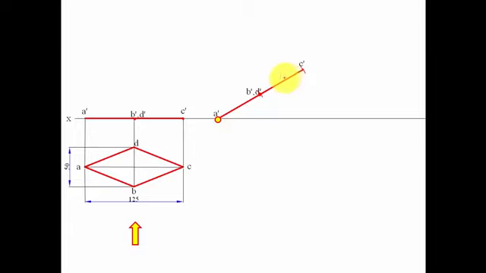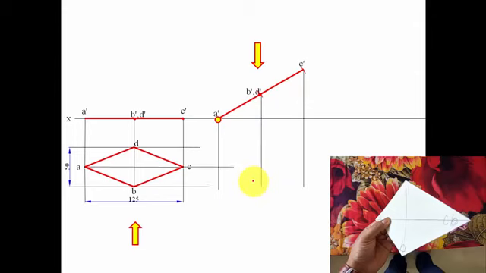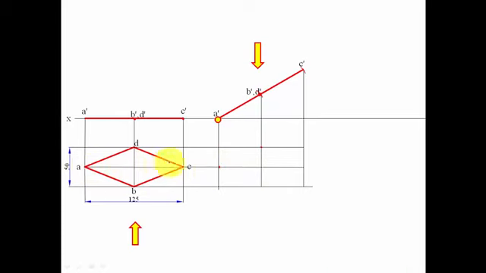Now we'll take a look at this from the top, orthographically, and we're going to get this top view. Let's bring all the projector lines. These are what you call the intersection points. If you watch carefully, this horizontal line is meant for A and C. This is the vertical of A dash, so this is going to be A. This is the vertical of C dash, so this is going to be C. Similarly you can work out the remaining points, and this is exactly what you get, a squeezed up rhombus.